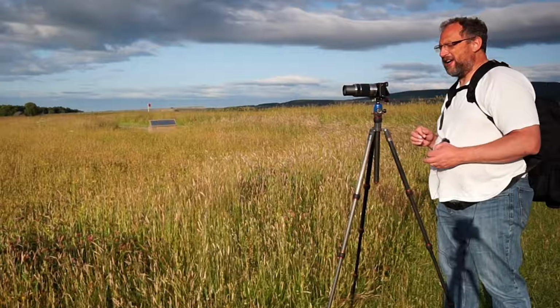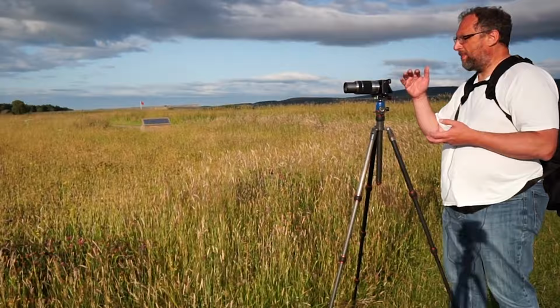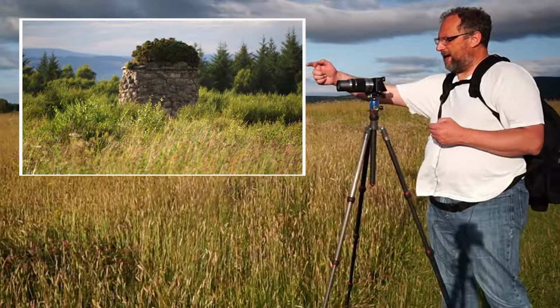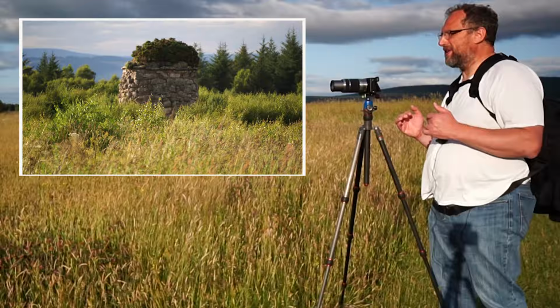and I brought the camera up higher. I've got the cairn. If I just stick on the movie here, you'll see what I'm talking about. We've got the cairn sitting smack bang in the middle of the picture. Lots of grass at the bottom of the picture down here. And hopefully, we've got a bit of wind moving around, so hopefully that should help blur the grass a bit, give it a bit of movement, a bit of life to the picture.